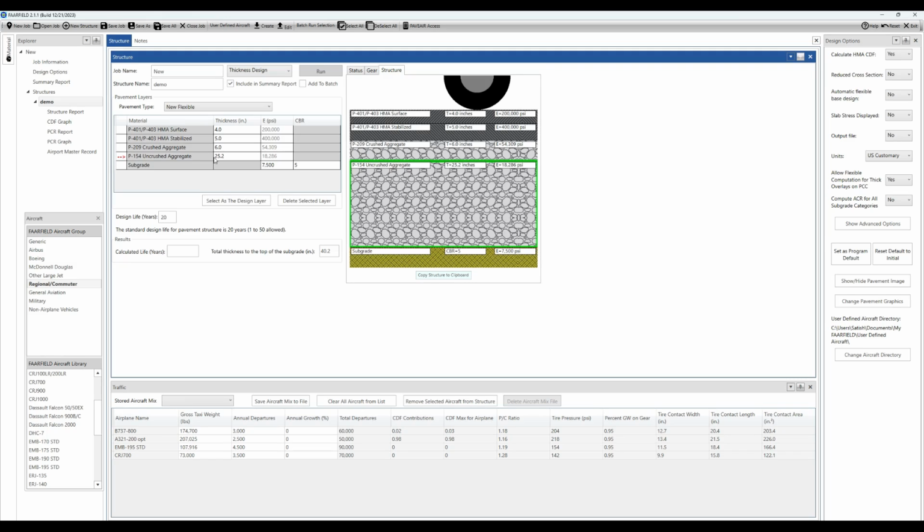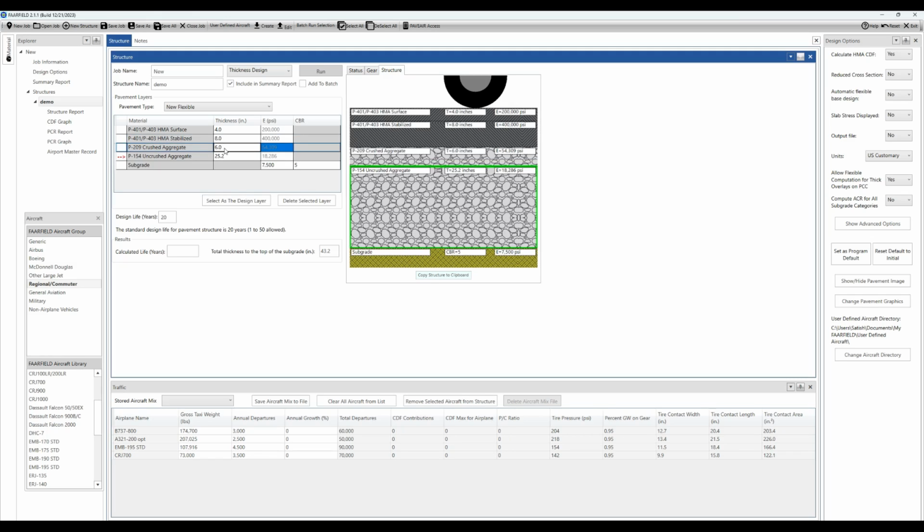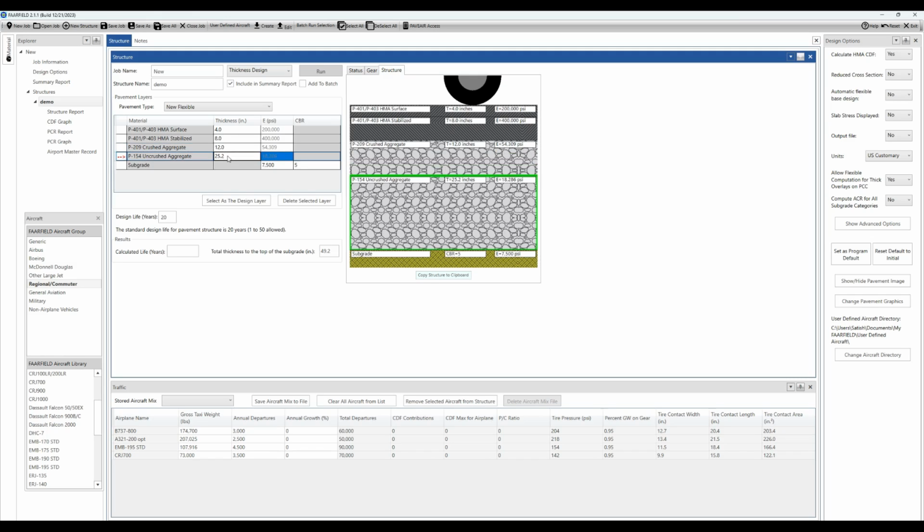So you can change these thicknesses as per your practical requirement or practical reasons. Say for example here, if you choose 4 inch, the top HMA surface, and this HMA stabilized layer is changed to, let us say, 8 inch, and this crushed aggregate layer, let us say 12 inch, that is your P209, changes to 12 inch, and last the uncrushed aggregate, let us say 10 inch.